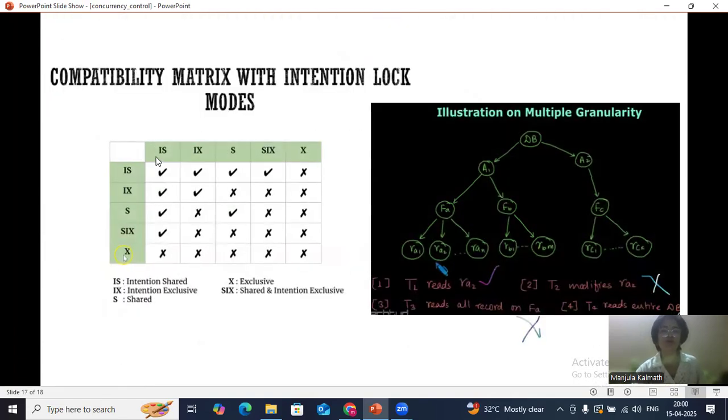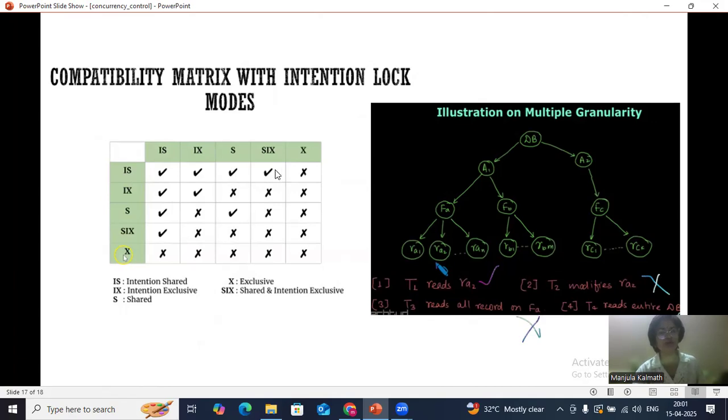Now here we have one transaction, T1. It is executing and it is applied with the intention lock, intention shared. When it has the intention shared, another transaction coming for intention shared is allowed. Another transaction coming for intention exclusive lock is allowed.